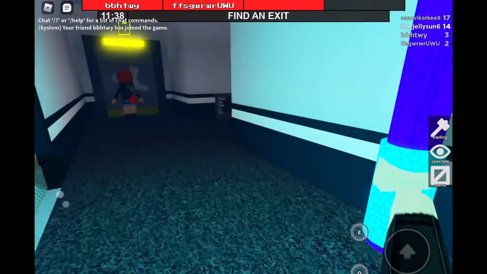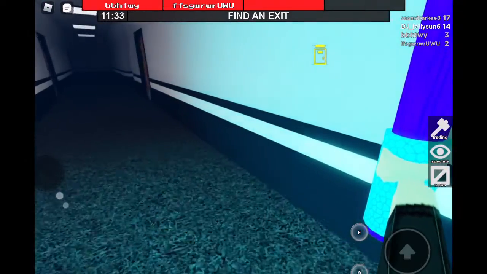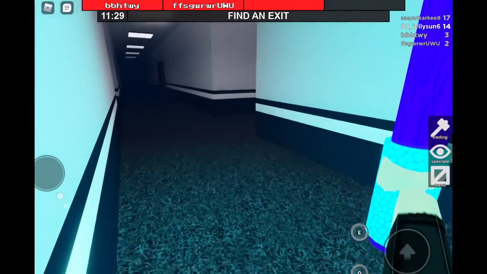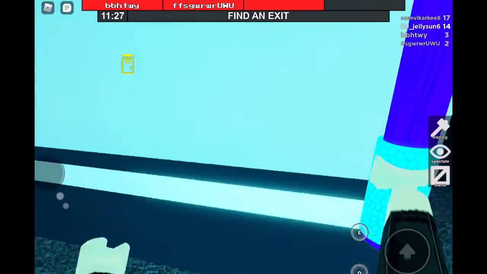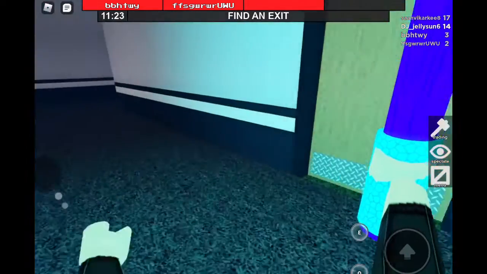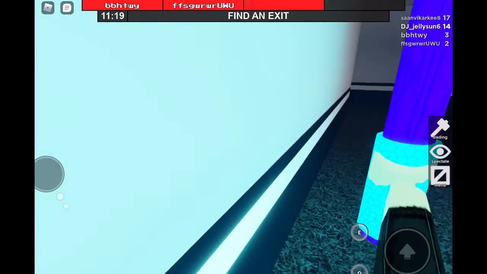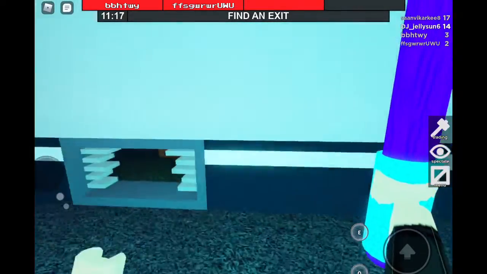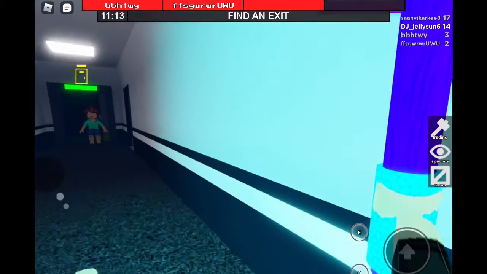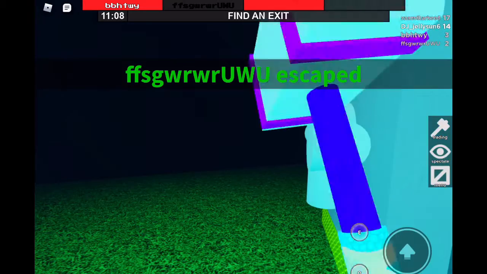That's me. Oh man, I know somebody's at an exit. I'm not gonna escape yet. I'm gonna trap everybody so that they can't come out from anywhere. Close this door so nobody can find it. Oh, they're probably at the other exit. Go to the other exit. Yeah, I am. Ooh. Oh no! No! No!